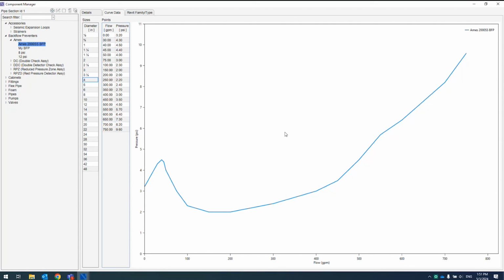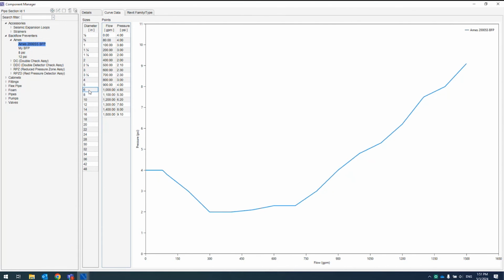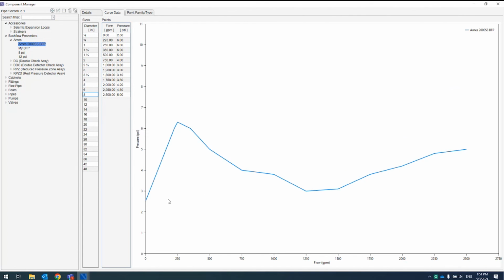Typically with the backflow preventers, if you were to go to the manufacturer's data sheet, they distribute essentially loss curves at each nominal size. And through the X and Y coordinates here, you can reproduce the loss curve based off what the manufacturer designated. So here we're seeing the loss curve for the 4-inch. If I were to switch over to the 6-inch, you could see we'd end up with a slightly different loss curve here. If I go to the 8-inch, again, a different set of X and Y coordinates and a different loss curve, different flow values, etc. That's why this is one of the more complicated types of components, because this is the one that's the most data heavy if you do actually want to add them yourself.